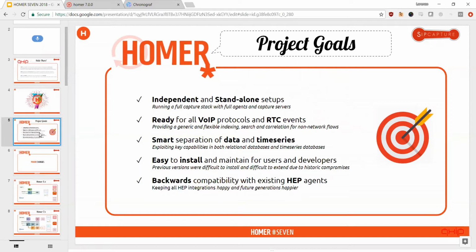And it had some features to pair RTCP statistics, logs, and other kinds of data to them, but it was still pretty SIP-centric. So you could only search by basically SIP methods and IDs and so on. You could never search for this correlated data. Plus, Homer, quite frankly, was a little too complex to set up.